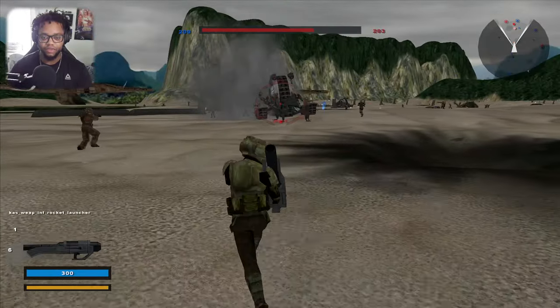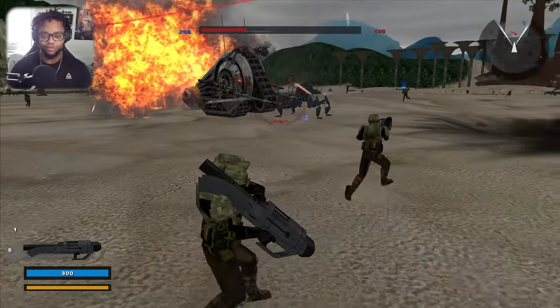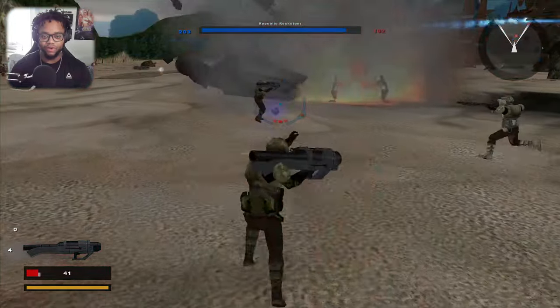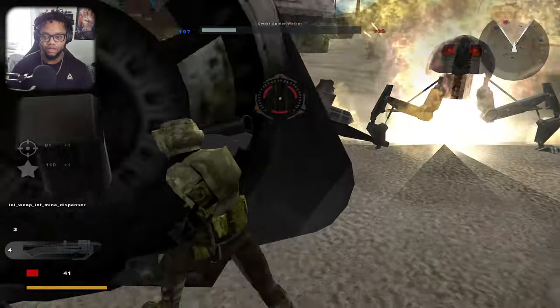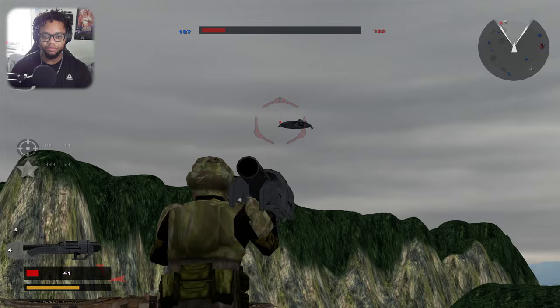Alright, there's that. I just want to use the rocket, really. I'm trying to use the rocket as much as I can. I like that rocket effect. It looks so cool. Yeah, that rocket effect. It goes hard. Do I have mine dispensers? Hell yeah, I do have mines. Hell yeah. Alright, get him.